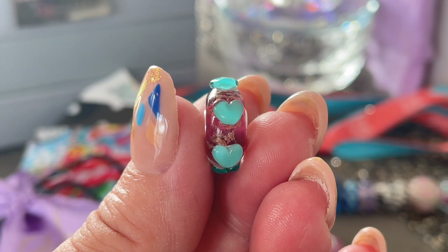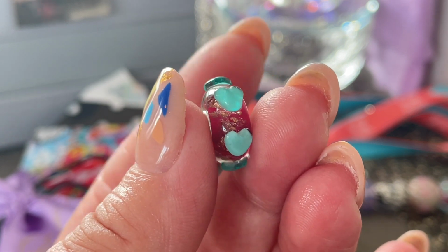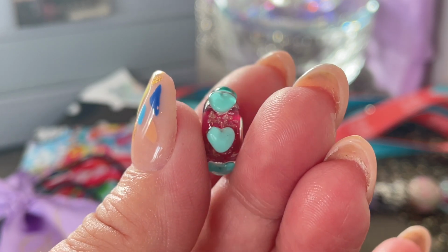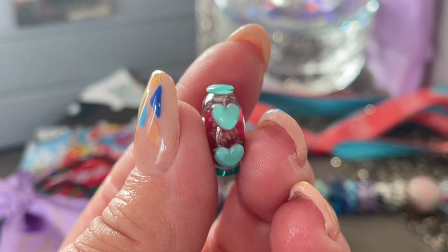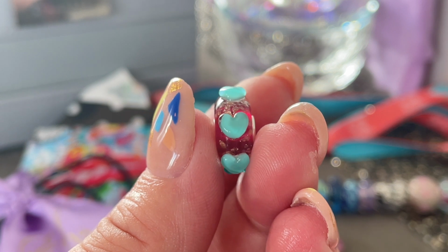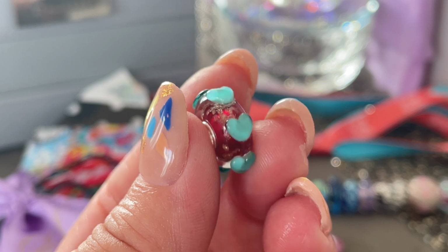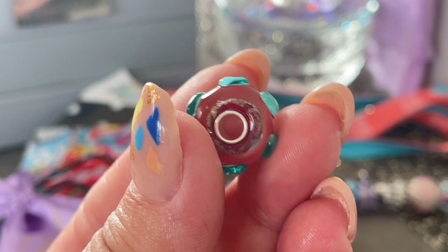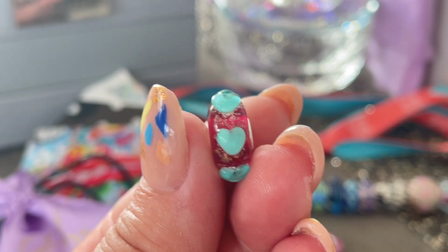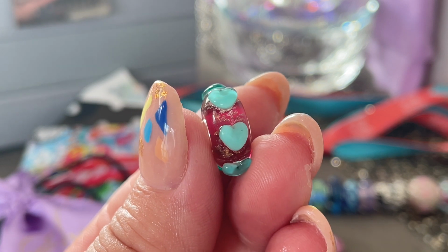Stunning. And the last one I have to share with you here is one of my favorite, which I'm actually tempted to order another one. This one I got to review, but I'm tempted to order one to make a pair. This is called the Hearts of Winter. And I love the combination of the fuchsia shade with the hearts in turquoise color. I love 3D beads. Those are amazing to me. So much attention to detail. And this one, the colors, the combination is so edgy and bold. I love it, love it.